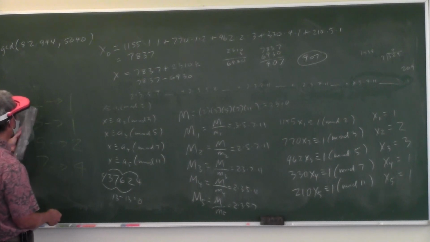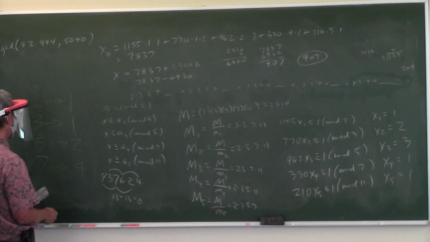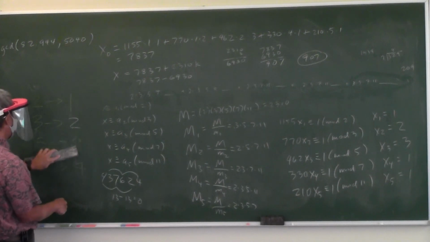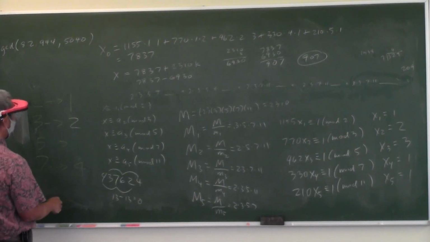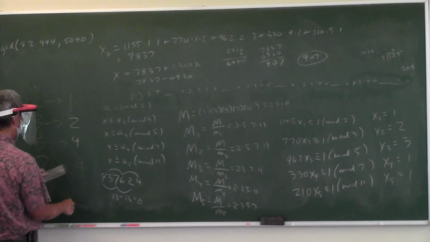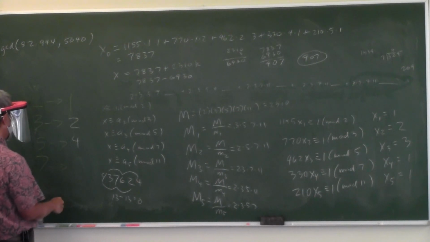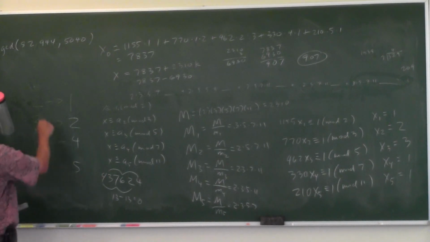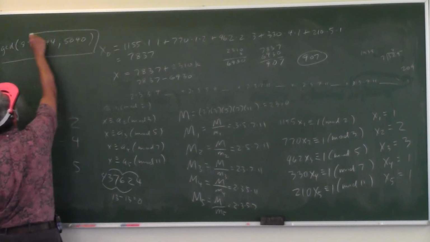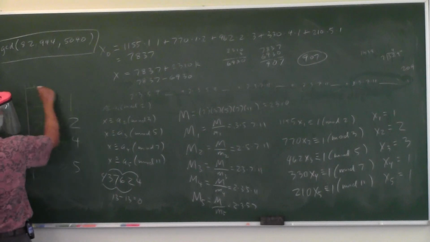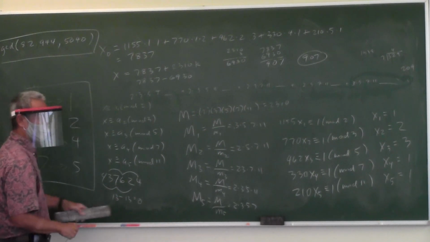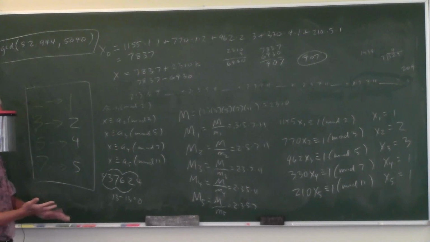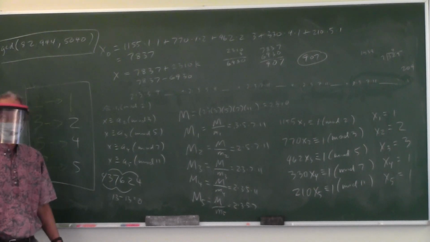If you divide by 2, you get 1 remainder. You divide by 3, you get 2 remainder. You divide by 5, you get 4 remainder. And when you divide by 7, you get 5 remainder. Okay, so here are your 2 homework problems tonight, and then hopefully we can agree on the 2 answers.